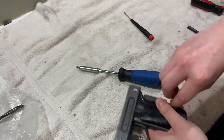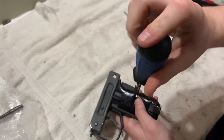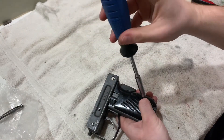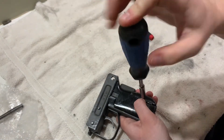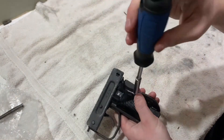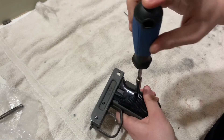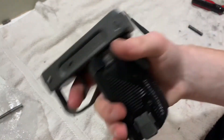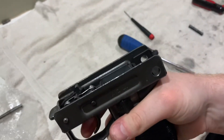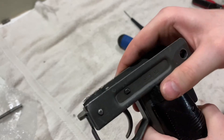We're just going to put the two screws in and tighten them. You don't want to over-tighten these because you're tightening into plastic with bronze nuts — just make sure they're tight but not over-tight. So just check everything works: grip safety works. It doesn't work on safe, which is good. Going to semi-automatic — good. And you want to make sure it can't go to full auto; the ATF is not like that. Mine can't go, so we're good.